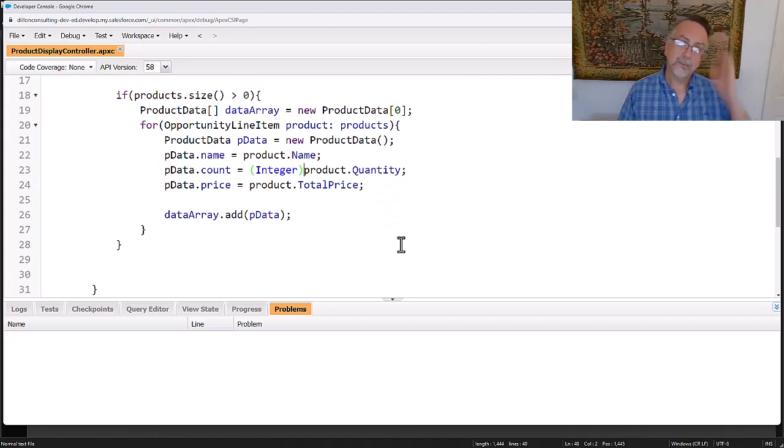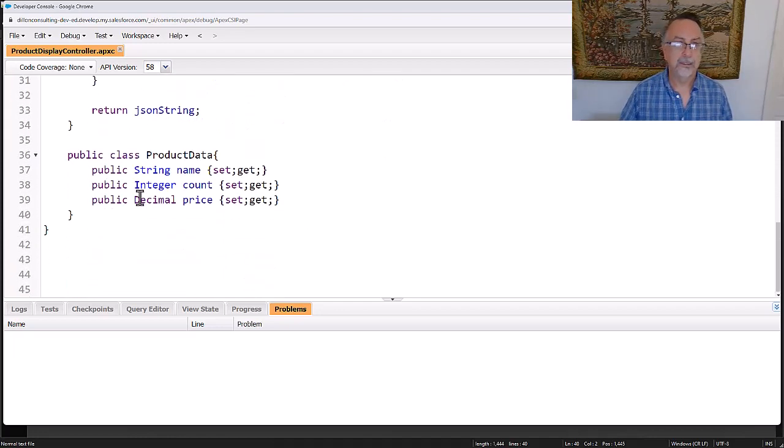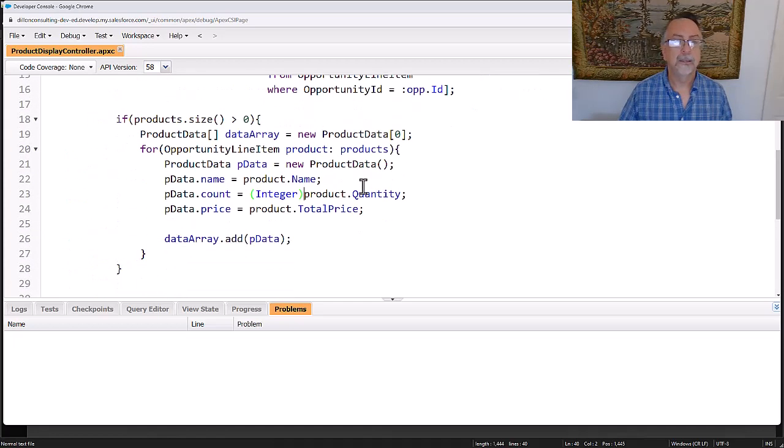Next thing is we're going to take this array and we're going to convert it into JSON format. Now, we could have done any data structure. We could have done maps. It kind of doesn't matter, but the tools within Apex allow us to do a conversion from basically a list of this object into a string.